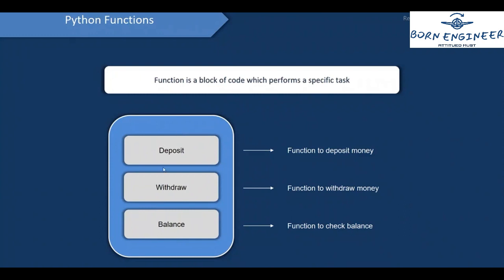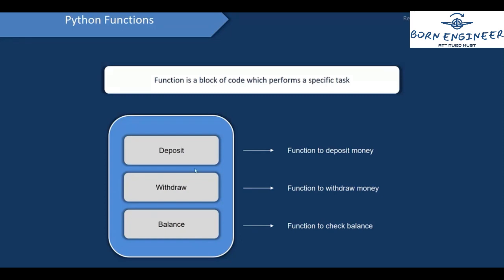Now for all of these three functions, the number of lines of code would be greater than 1000 or maybe even greater than 1,000,000 lines of code. Every time you want to deposit your cash, you can't just write thousands of lines of code, because there would be millions of transactions going on every single day. So what you'll do is create one function for deposit, one function for withdrawing money, and one function for checking balance.